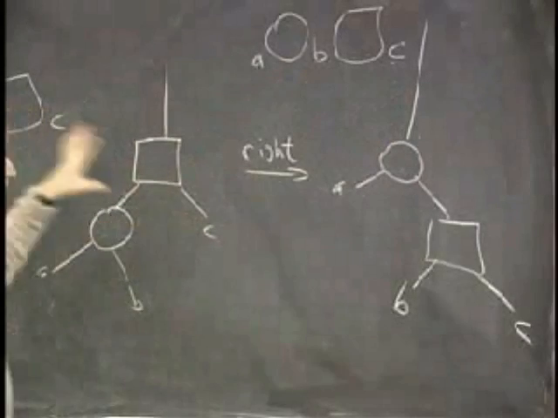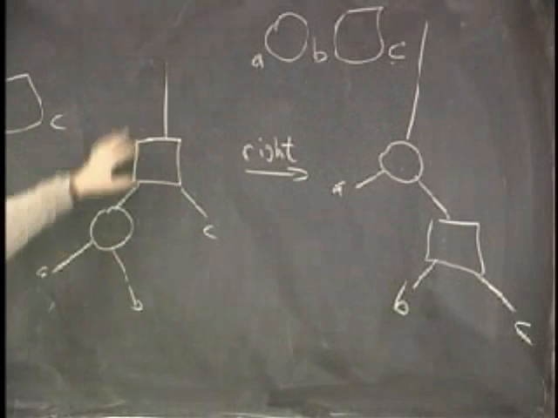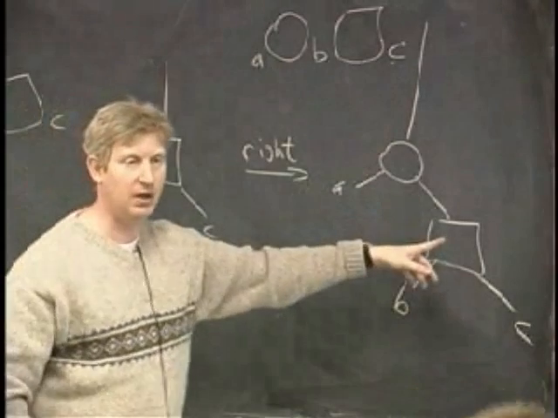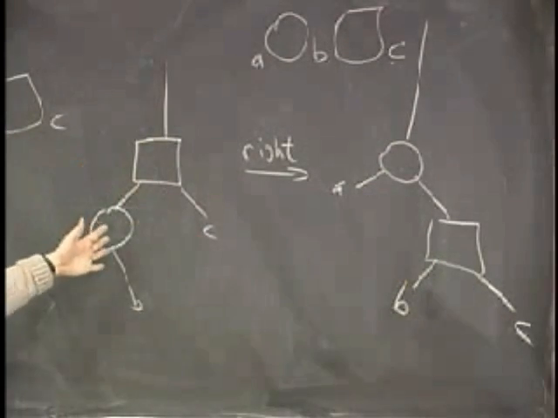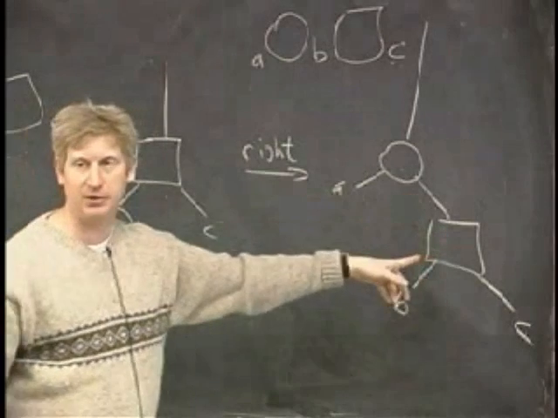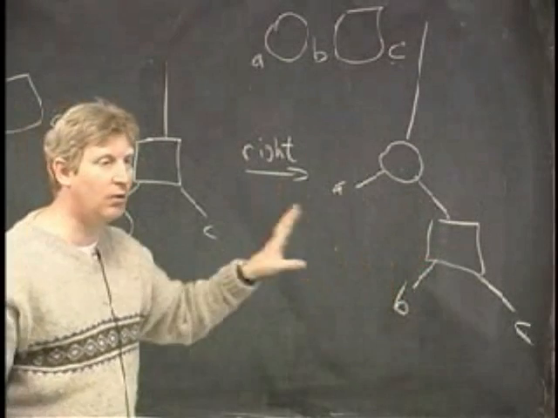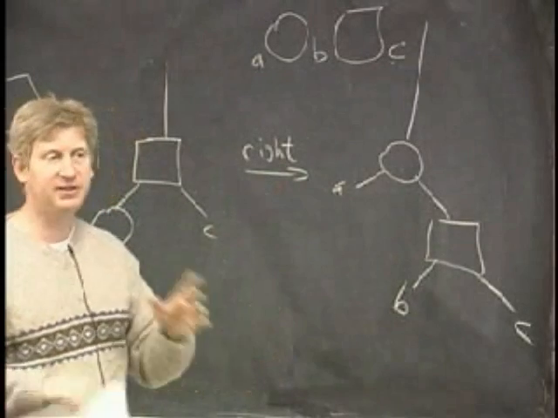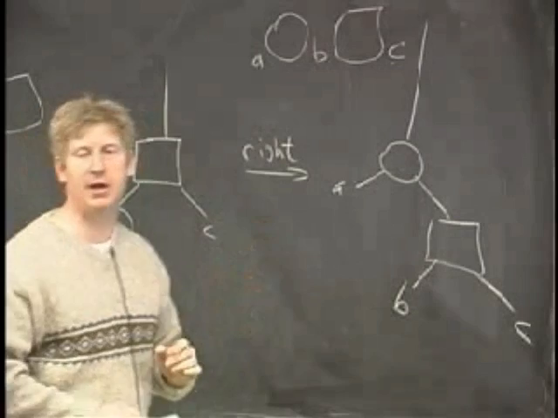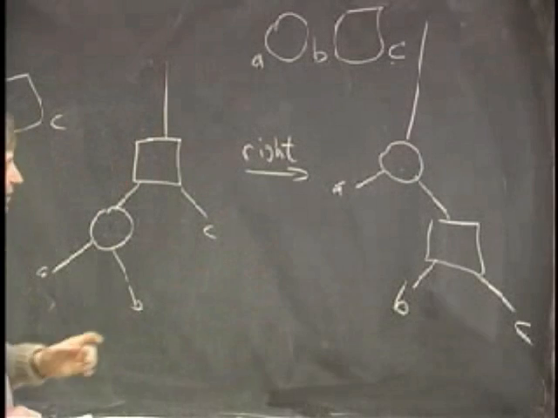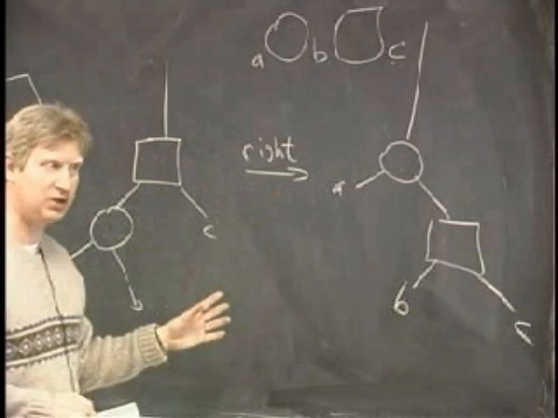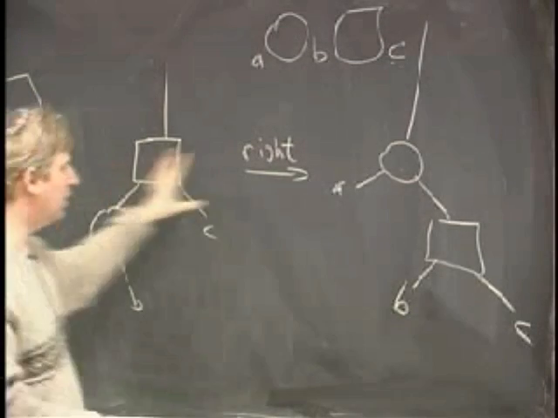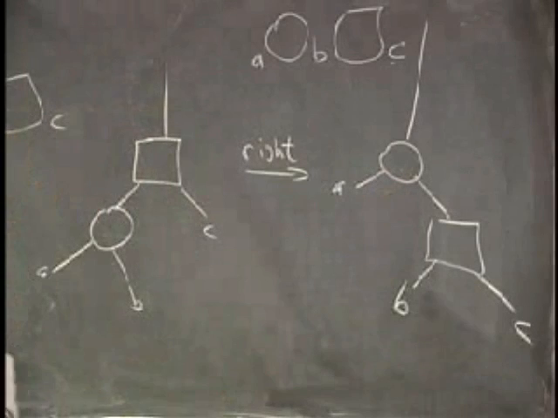The ordering of this tree, with everything on top and everything below, is the same as the ordering on this tree. In other words, if this is a binary search tree, so is this a binary search tree. This is a general way to mutate a tree and not lose its binary search property. It is the ABCs of fiddling with a binary search tree. Everybody talks about right rotations and left rotations, not about particular lower levels than that. This is the unit of moving things around in a binary search tree.